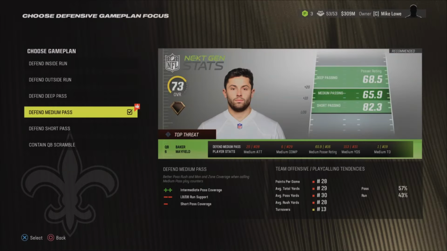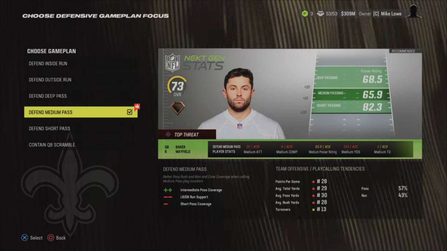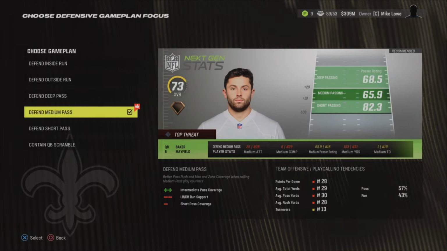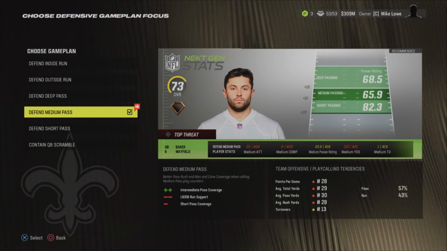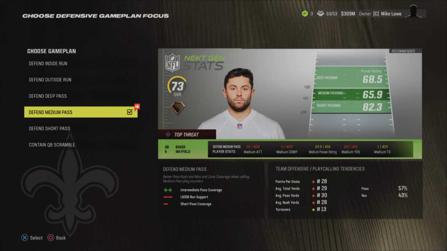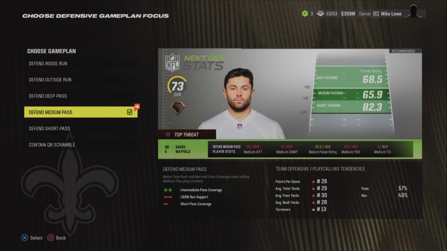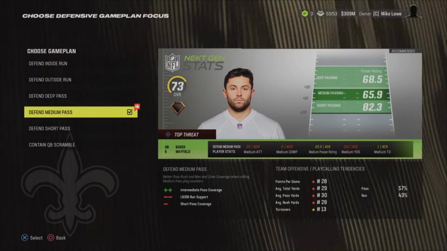As far as game planning against Tampa Bay, we are going to defend the medium pass, even though it's not really a strength of theirs. It's just such a weakness of ours that it's literally the game plan, to get that plus intermediate pass coverage boost. I'm not thrilled about losing some of that run support, but the AI doesn't really run the ball very much. Short pass coverage kind of works to Baker Mayfield's advantage, but if they have to dink and dunk down the field, hopefully we can contain that, especially with man coverage.